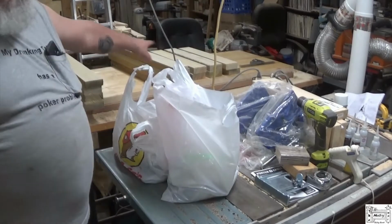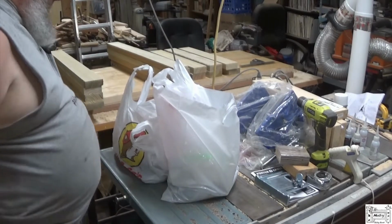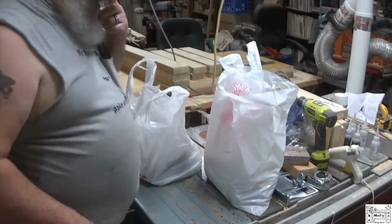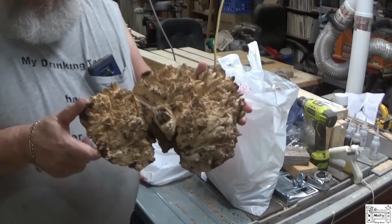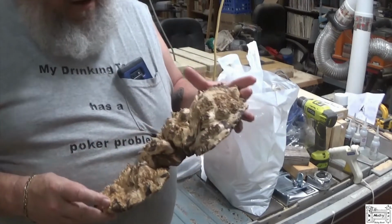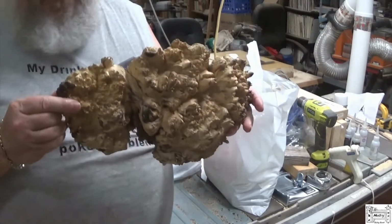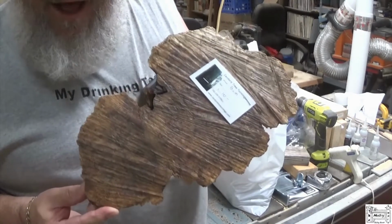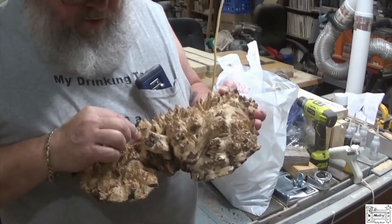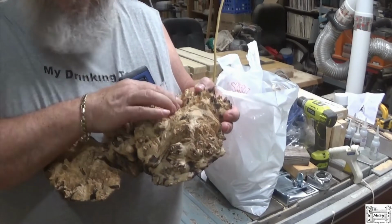Yeah, you can see I'm still coming along on my workbench over here in the background, but I picked up some goodies at SWAT. Got this piece of big leaf maple burl. It's about 14 inches long, about 7-8 inches wide at the widest. $10. $10 for this piece of burl. Why so cheap, you ask? Well, he told me it was because it was starting to get punky.